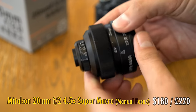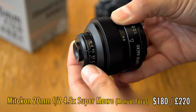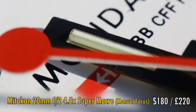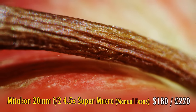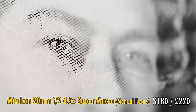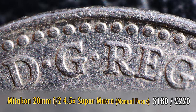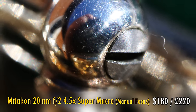For those of you wanting something really different and not necessarily easy to use, a macro lens option is the Mitakon 20mm f2 4.5x Super Macro. This little lens can get you extremely close to your subject — much closer than a normal macro lens — for less than $200. Its disadvantages are that it cannot focus to infinity, it can only get you macro images, and it's also very difficult to use, simply because it's so hard to shoot effectively at those close distances. You'll really want to use a tripod with this one. Still, if used correctly, it can get you some truly astonishing pictures for a very low price.